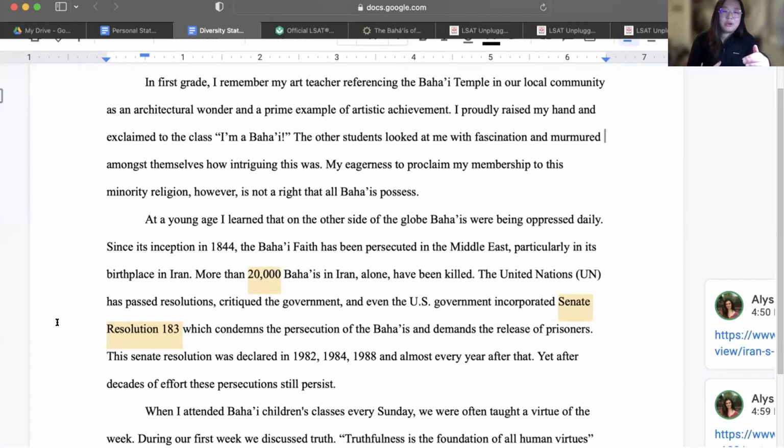You really want to give that roadmap in the beginning, so the reader knows exactly, okay, this is where we're headed, this is the diversity piece that's coming in, and then okay, it's an easy conclusion to come to, right? You don't want to give a confusing essay.